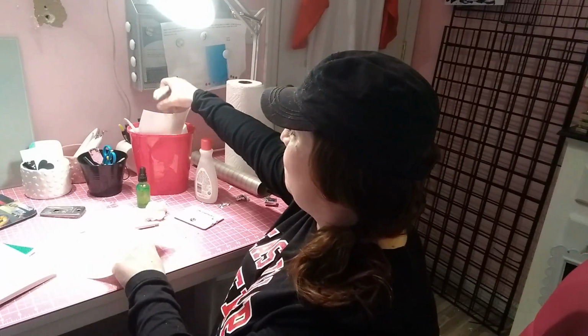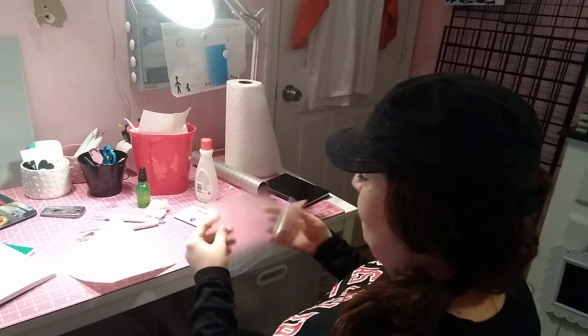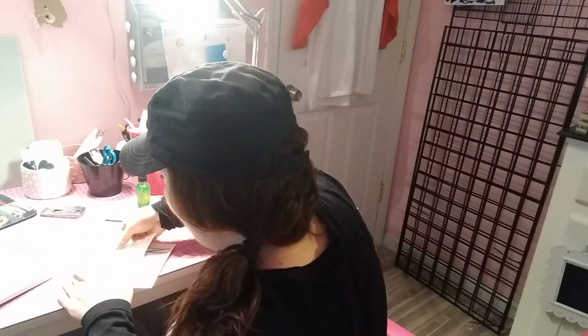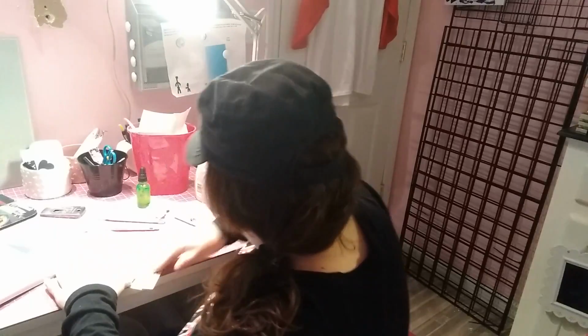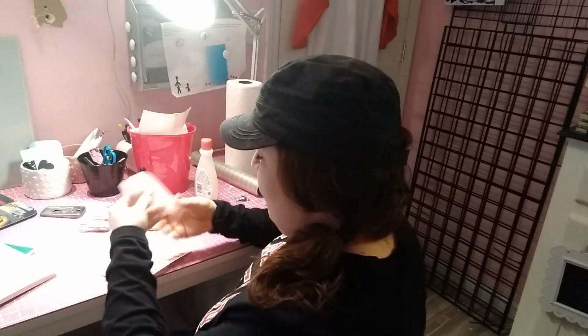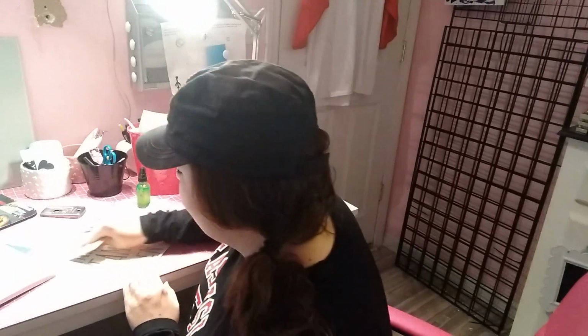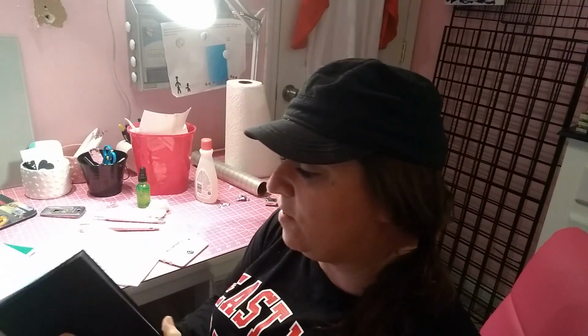All right, so I quickly weeded out my design. It says "Make Dreams Happen," and I'm all about the inspirational quotes and notebooks. I like to write down all the things I want to do and make happen in my life, and I think they make a great gift. I always give my one girlfriend who's into inspirational quotes an inspirational notebook, and when I saw those, they were great. And also, when I went to the dollar store, I found these in there.